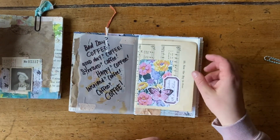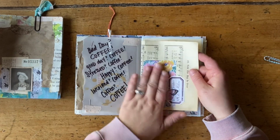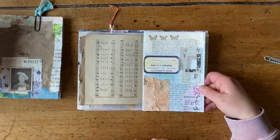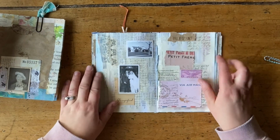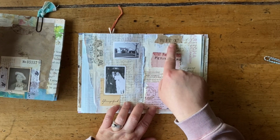Not much special on this page. I shouldn't say it that way. I didn't do a lot of anything. I just glued down some paper, truthfully, but it's just pretty. I just like it. Here's a page I just did, a little stamping and just scraps of paper. And this was a fun one. Used some of those little prints that I made and scraps, stamping, and then this is that stamp.